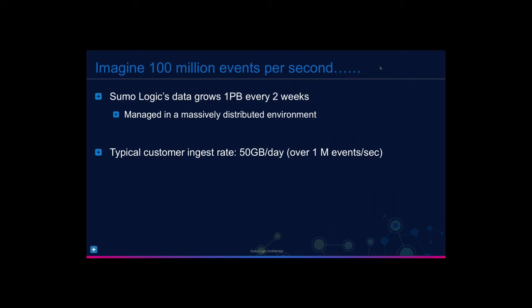Of course, not everyone has a similar amount of data. A typical customer of ours could easily have a 50 gigabyte per day ingestion rate. And if you break it down, that is over 1 million events per second that we are ingesting for those customers. And we have customers whose daily ingest rate is easily 10 times or even 100 times that.